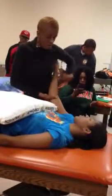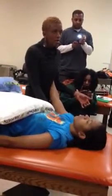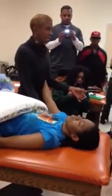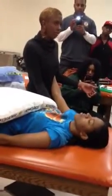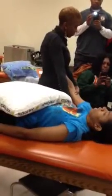Okay? All right. Also, we can do an inferior glide and we can do a distraction. The way you stabilize for an inferior glide is you basically come into the armpit and wrap around the sides of the rib cage, at the inferior aspect of the glenoid fossa. And that's a 4.